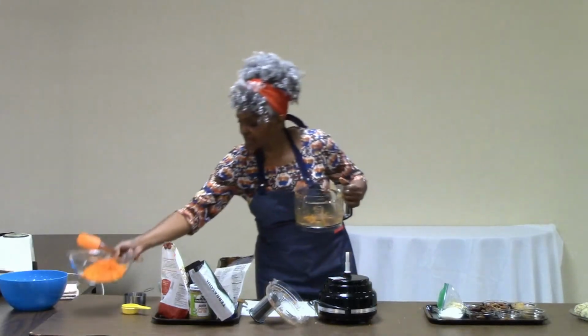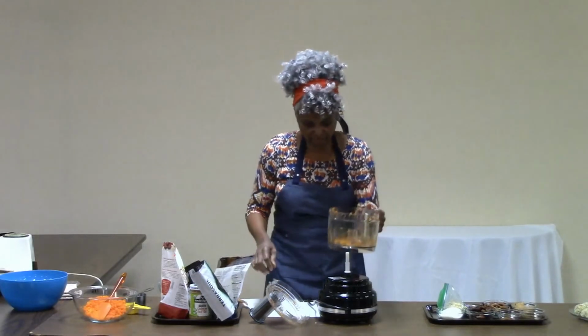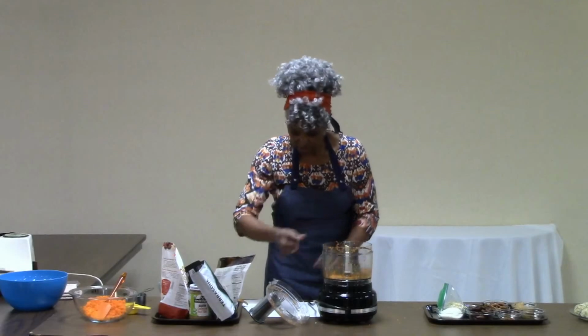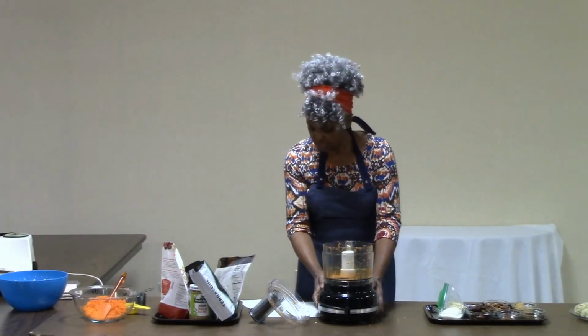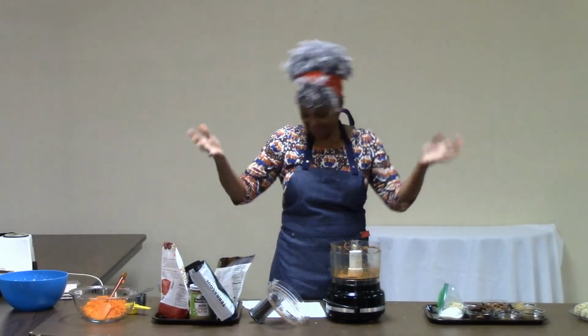Now, everyone knows about carrots. They're high in vitamin A and K for bone health, beta carotene for eyes, and can lower diabetes risk, and fiber for you know what.